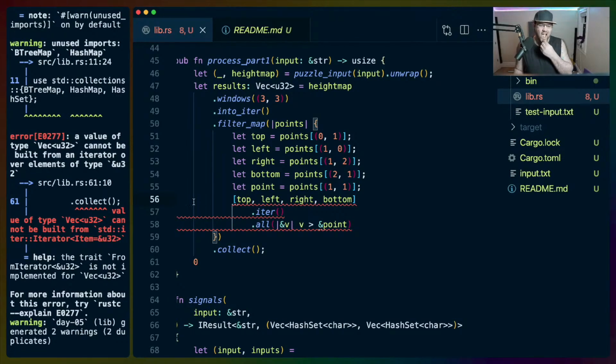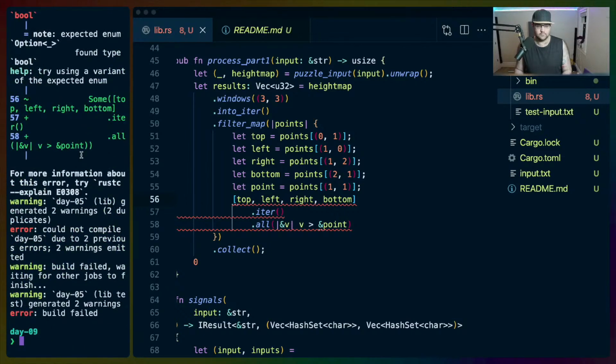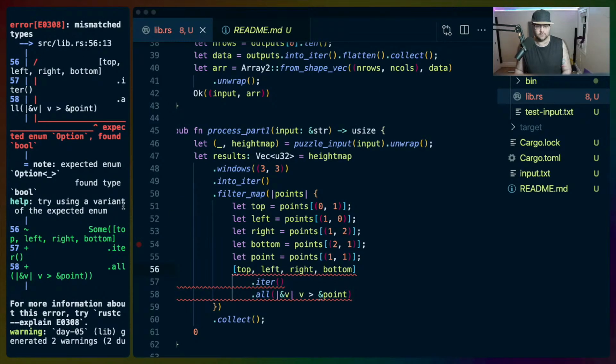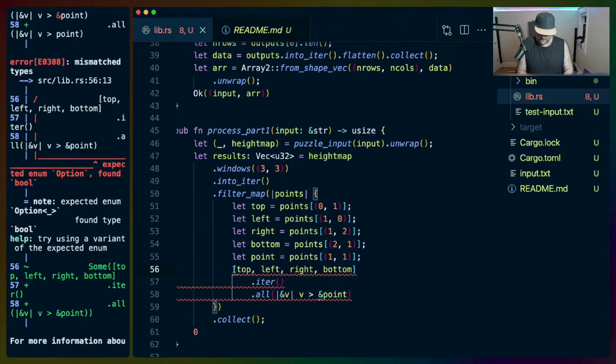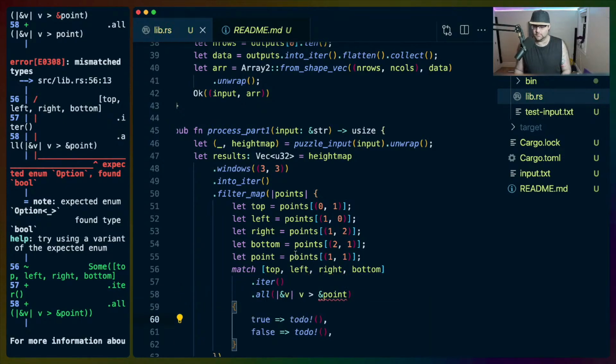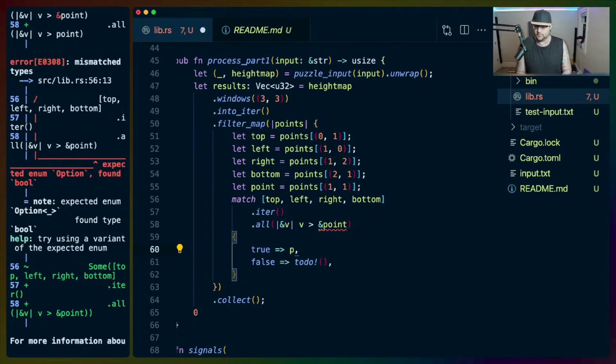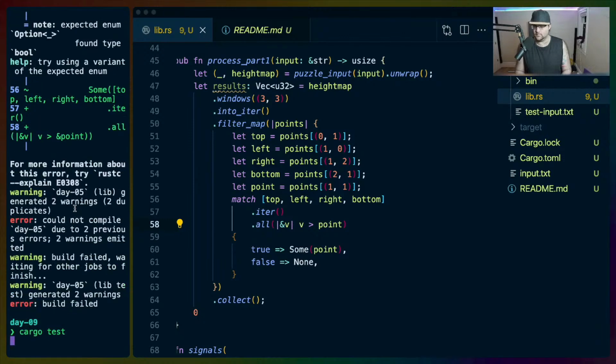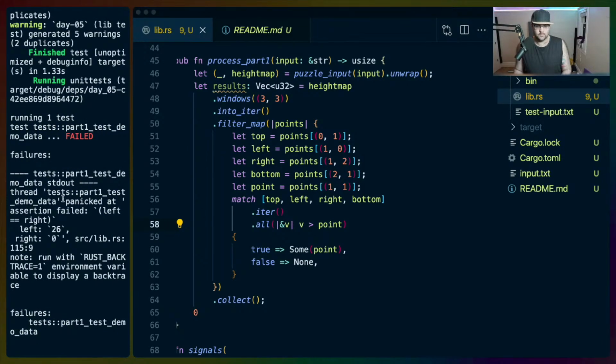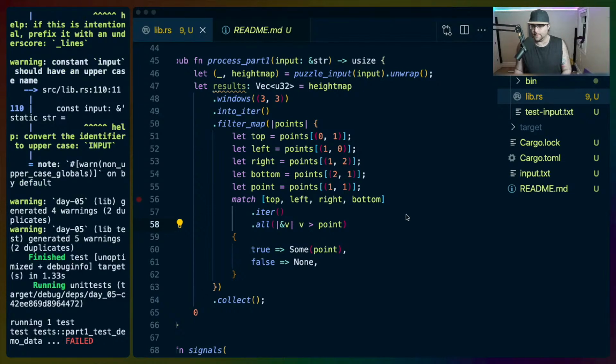I did the wrong thing here. So I will not get fancy, and we will do this. Okay, we failed at the assertion, which is where we want to fail.